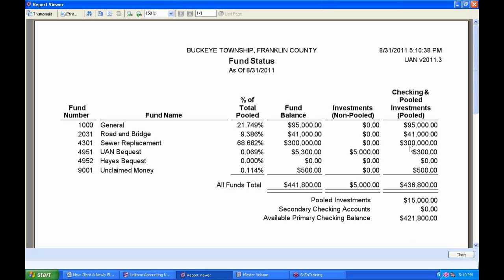And that's it. Nothing would change here under the details in any one of these columns, because those investments are pooled with the cash in all funds. So it really would just affect my primary checking balance and the pooled investments here.